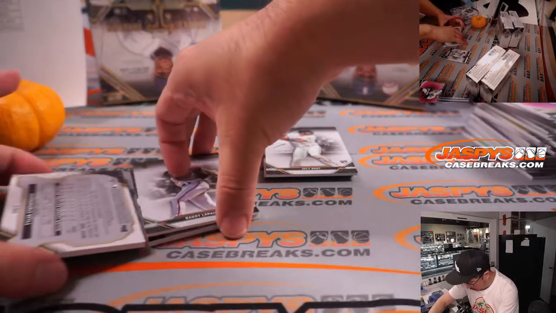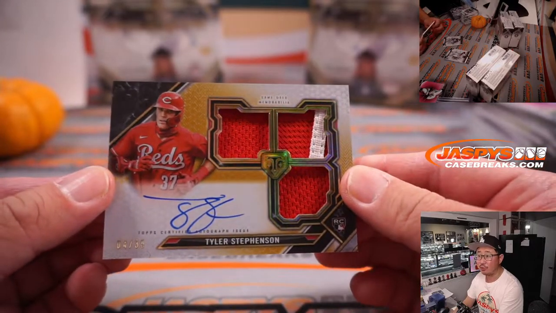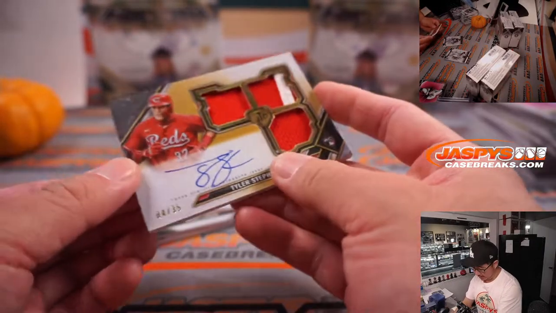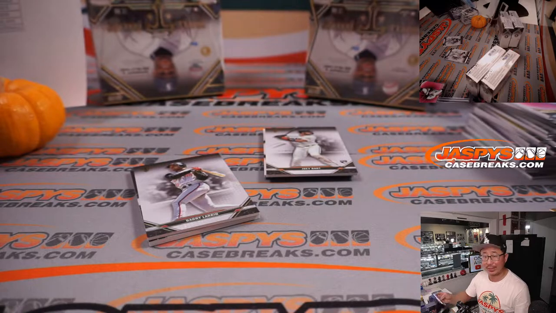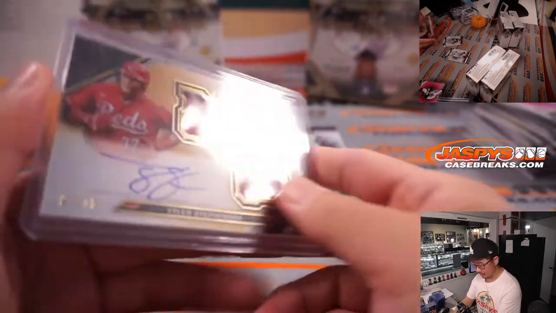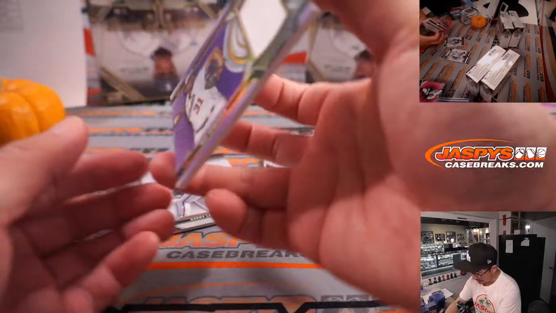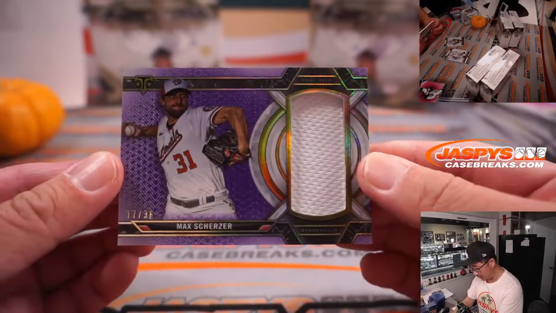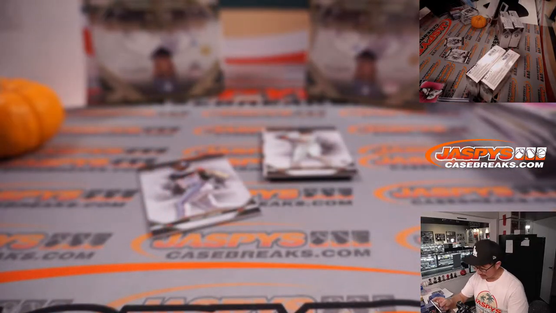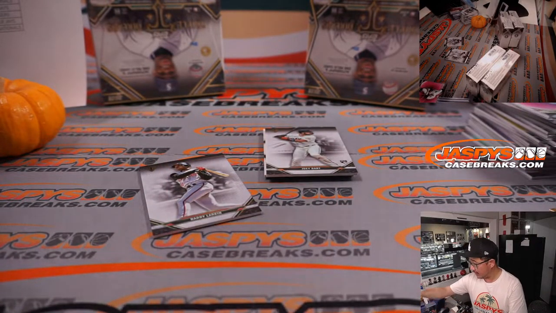And behind Barry Larkin is our next hit, Tyler Stevenson. 4 out of 35, two-color triple relic and autograph. On-card auto for the Redlegs, Chris Walker with Cincinnati. We're on Cincinnati. And then behind Barry Larkin is the single jumbo relic, Max Scherzer. 17 out of 36. That will be for Mark S. and the Nats. Last Spot Mojo again.